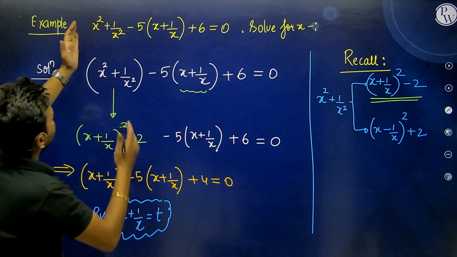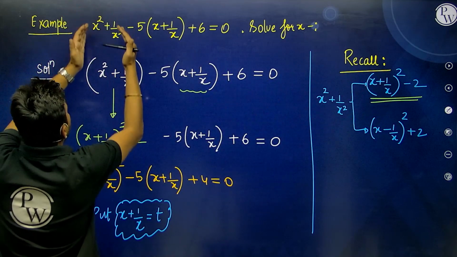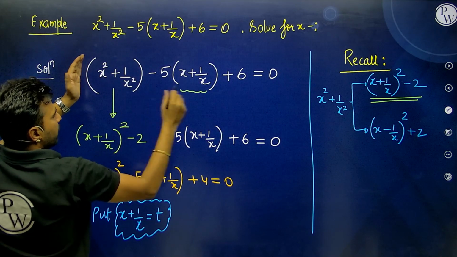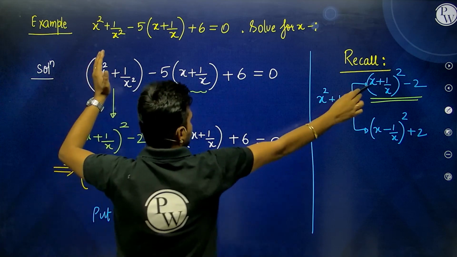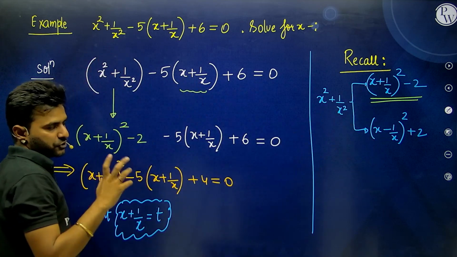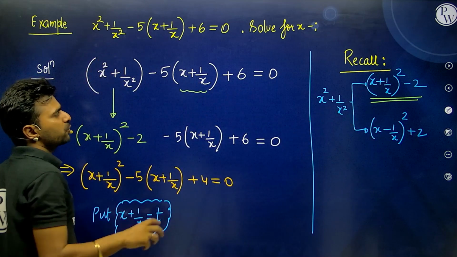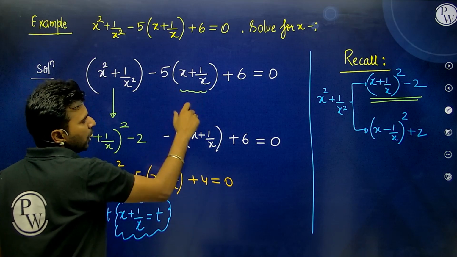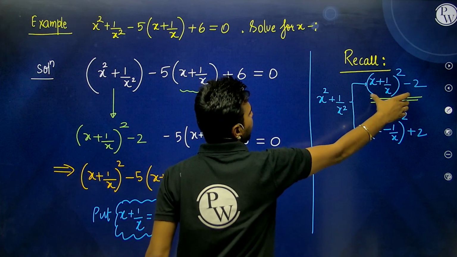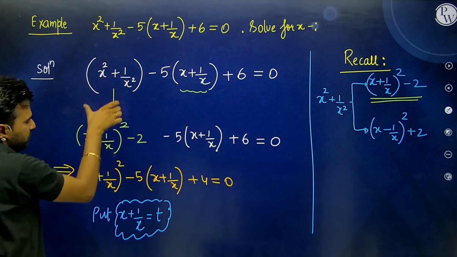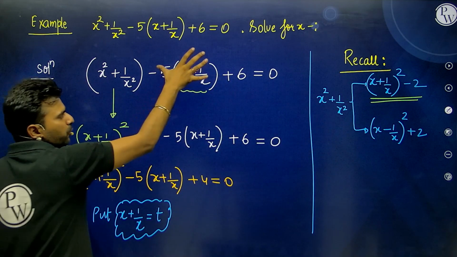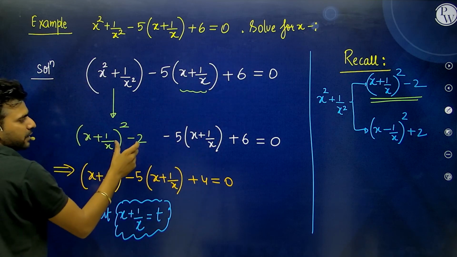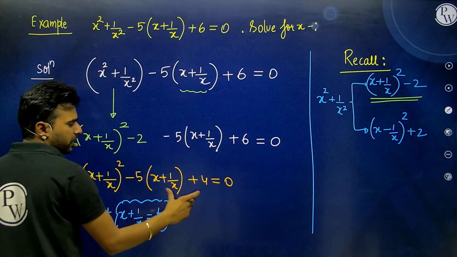Now, the moment we separate this x square plus 1 by x square like this, we can put it in two ways, first or second, either this or this. But depending upon the question, we're going to do that. Depending upon the question means what? Since the question is already having x plus 1 by x in it, we're going to take this form up and simply put it in place of this. So that is what we have done, taking this as it is. Okay, moving ahead. Combining the constant terms together, we got the equation like this.